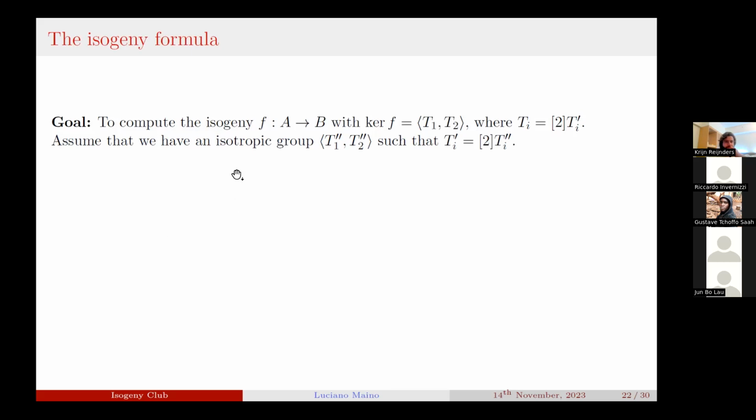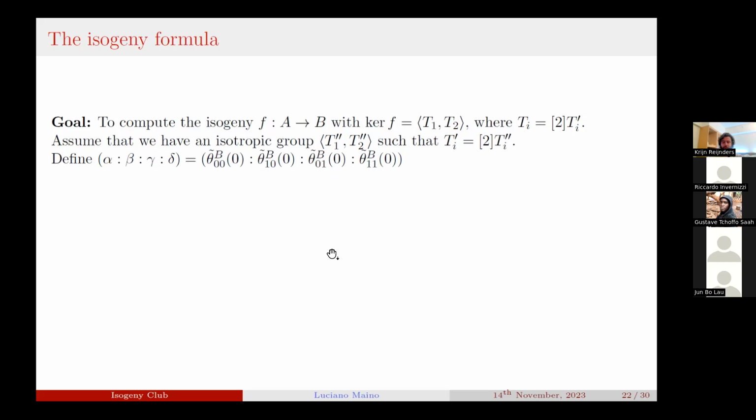If we have this condition, and this condition is actually not really restrictive, especially when you are chaining isogenies, because this information comes from part of the kernel you are using to compute the specific step. So for the moment, just assume that we have this additional information. And then let's define with alpha, beta, gamma, and delta the dual theta null point on B, which is the image surface.